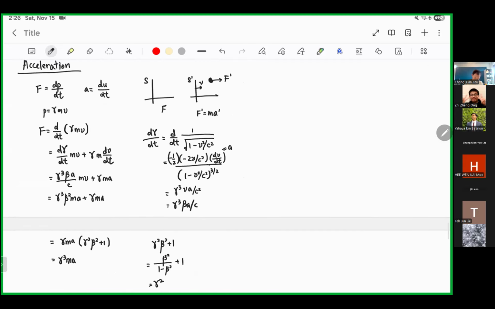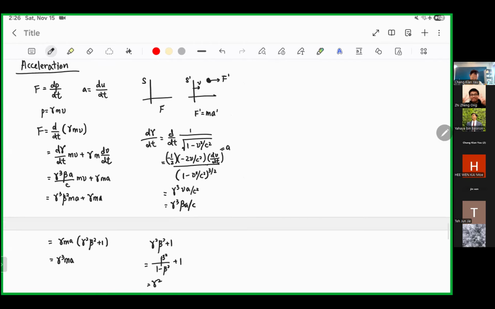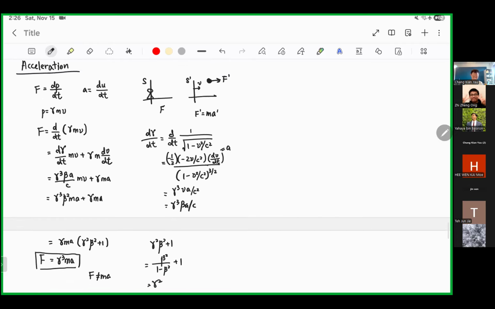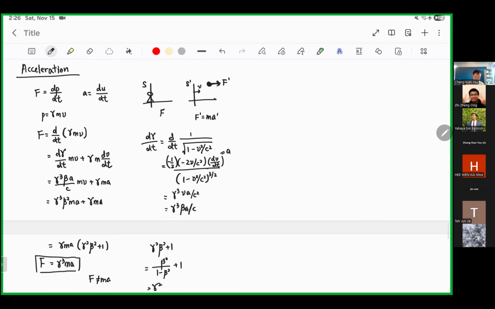So what it means is that for an object moving and experiencing a force, if we look at it as a stationary observer, we will see this equation. So F does not equal m a anymore, which is why I wanted to delay it until now, because it's kind of counterintuitive, but it makes sense if you've done the derivations properly. So that's the 1D case, and it holds when the force is in the same direction as the velocity of the frame it's co-moving with.